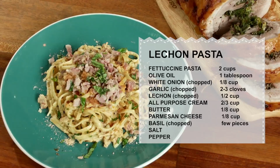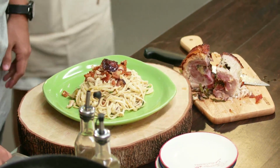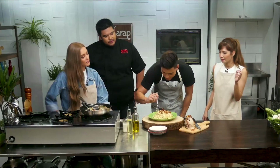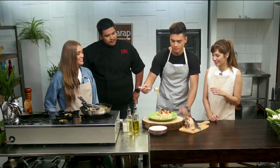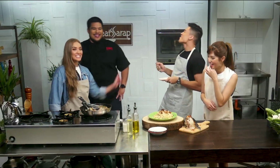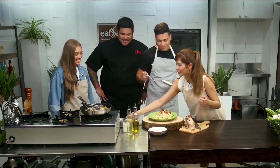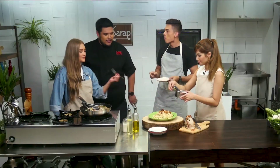Okay, so, Marco, mauna ka na dyan. Ako na? Ubus ko na to. Okay. Take the plate. Go. Go for it. I'm excited. Important day. There you go, chef. It's very creamy. Very creamy. And the lechon is perfect.